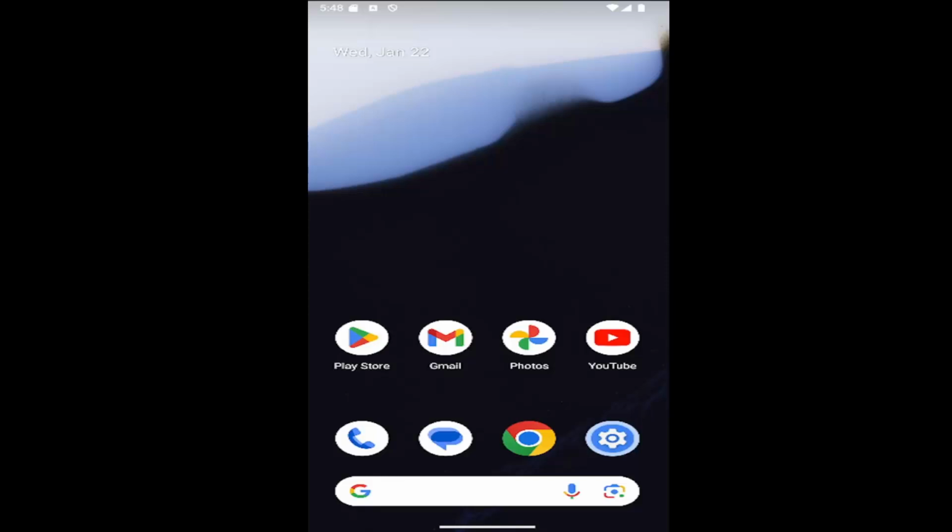In today's tutorial, I'm going to show you guys how to either allow or not allow nearby devices to access or be synced up to your Samsung Galaxy smartphone. So if you want to allow or not allow that permission, I'm going to go over that in today's tutorial. And without further ado, let's go ahead and jump right into it.